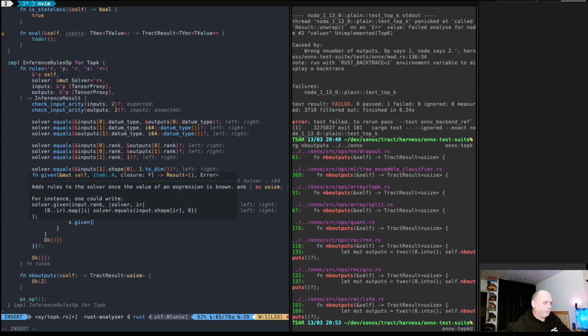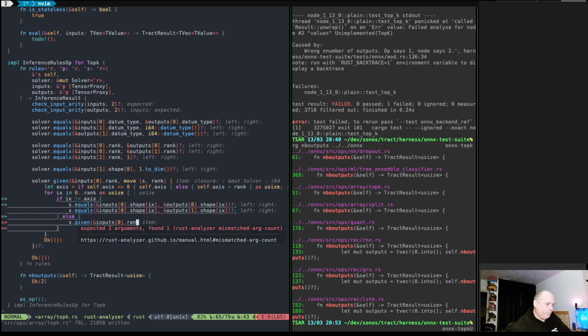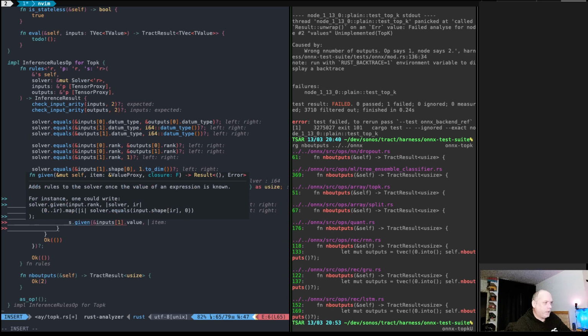So there I was checking for input 0 rank, but I can do the same and check if I know input 1 dot value. Value will be the one and only value in the 1D vector.